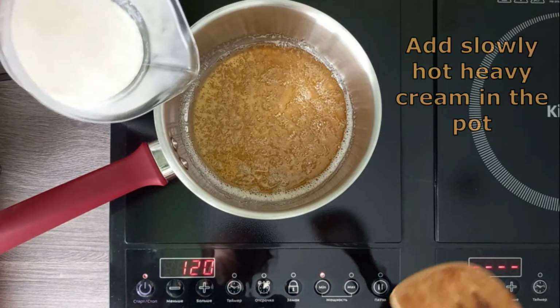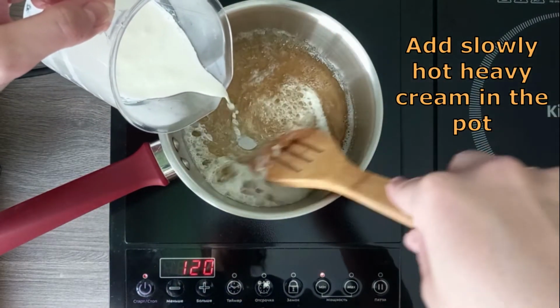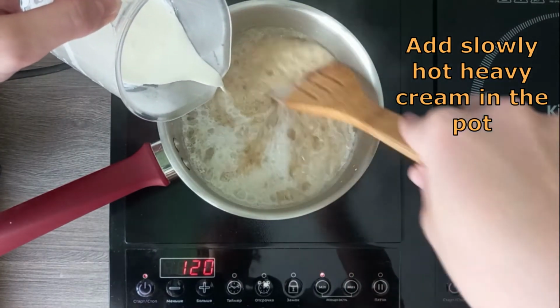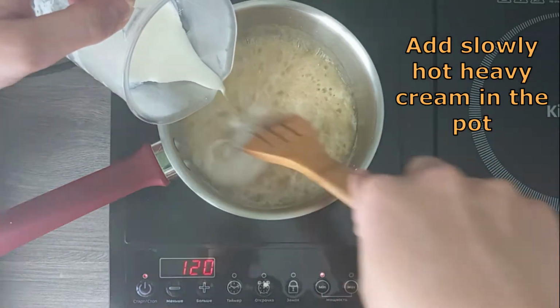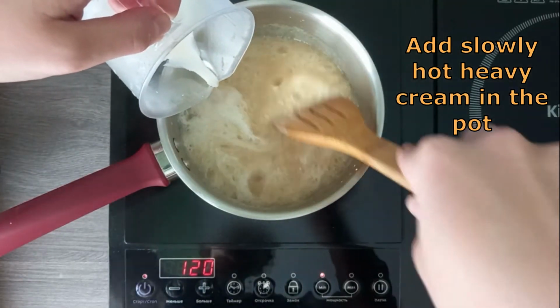Now it's time to add hot heavy cream to the melted sugar. If you've already watched other caramel videos, you certainly know that the caramel bubbles a lot at this stage, so you should be very attentive and careful. Add the heavy cream slowly while whisking vigorously.